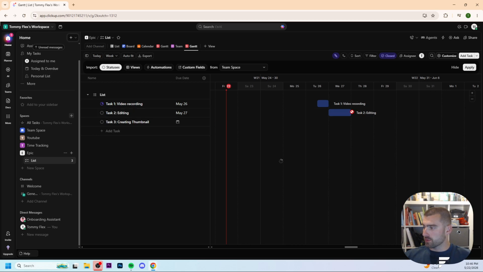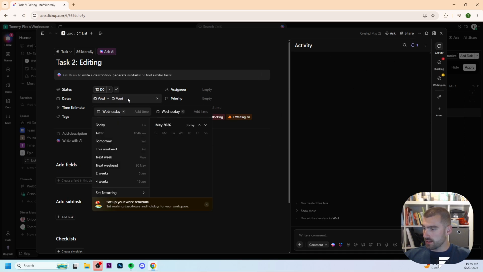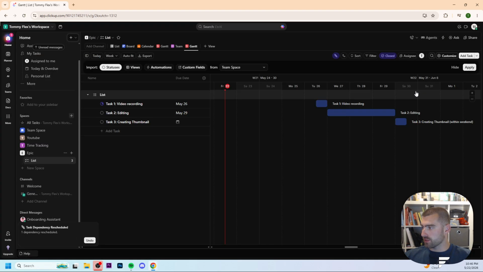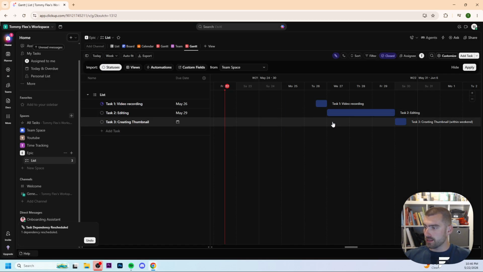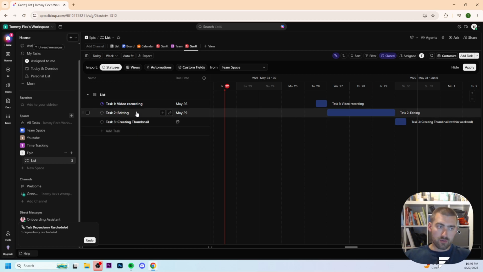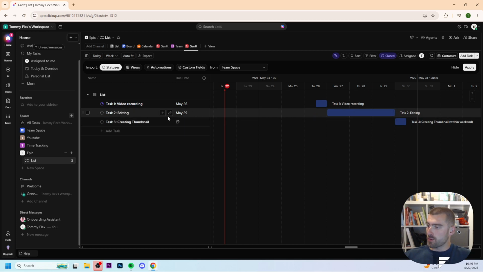Now if you want to have it on a longer period, we can change it here. So then you see the dates, but we can change it here, and now we have it on a longer period. If you click on the blue bar, you will find how it works. I also created dependencies here. That is why it says when task 1 is done, it immediately starts with task 2. But right now we can play with the dates and the tasks. So this is how you can use the Gantt chart.